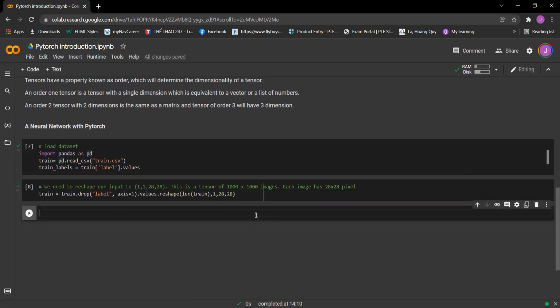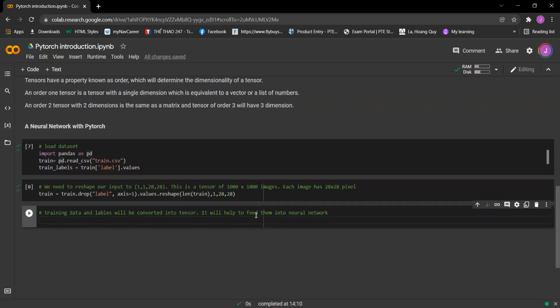Now the training data and labels will be converted into tensors so we can fit them into the neural network.